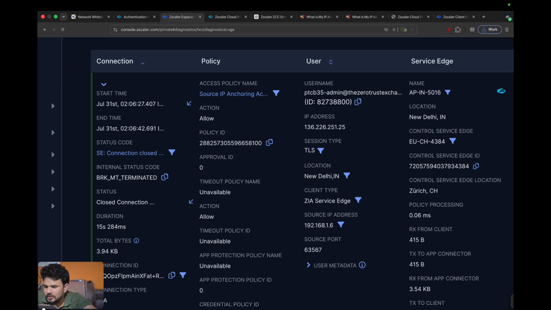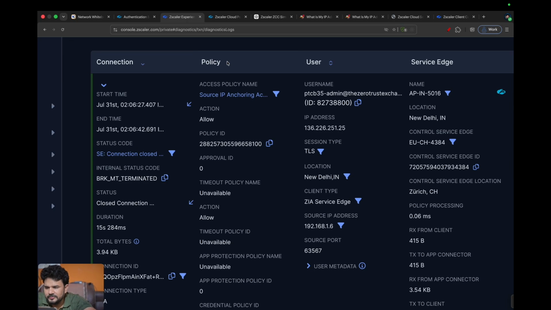Now let me go back to the policy part. Suppose a user is accessing the request. Slowness should never come with a blocking connection. You see it's always allow, right? So that's one thing: you validate the user time duration, and the connection is allowed. So one thing is clear, when the user hits a request from their laptop, it reaches Zscaler. Okay, so this part is okay, right?